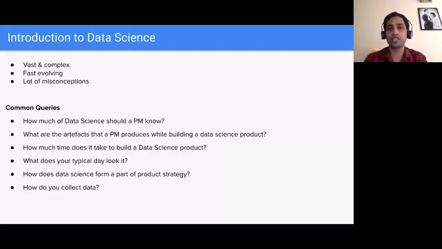But we also understand that without having exposure to data science, it's probably impossible to build our products going forward, right? And these are some of the queries that generally people speak about when I talk to them, right? How as a PM, how much of data science should I know? Like, I'm not supposed to build models, right? Data scientist is supposed to build models. So am I supposed to understand the models, right? How long does it take to build a product? So there are a lot of these questions that come up in everyone's mind, right? And during this presentation, hopefully I'll be able to address some of these questions, and maybe whatever remains we'll take up in the Q&A session.